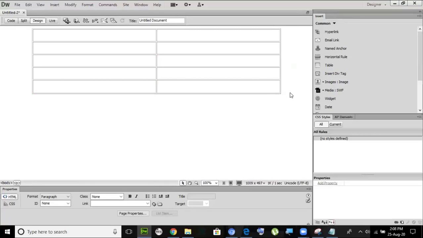I can type anything over here I want to. For example, this is some random text, and I can assign this as h1, or I can assign this as h6, whatever I may want to. I have assigned this. Then I can insert an image and I can do that, or whatever I want to do. In fact, I'll show you that as well. I'll go to images.